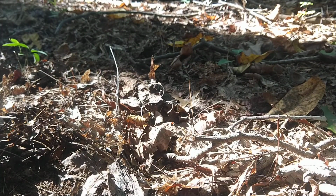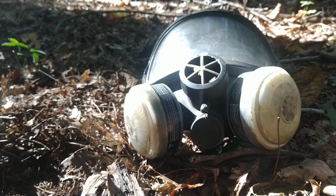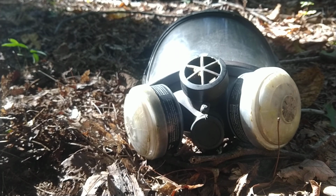When is this dated? This is dated 87. So back in the 70s and 80s when the MBU 13 was introduced, all the industrial companies were like, well, shit, that's a great idea. And they started copying them, and copying them. Pulmosan, Welsh, Norton, that's just 4 off the top of my head, and I know there's like a dozen more. And each company made like a dozen sub-variants of them.